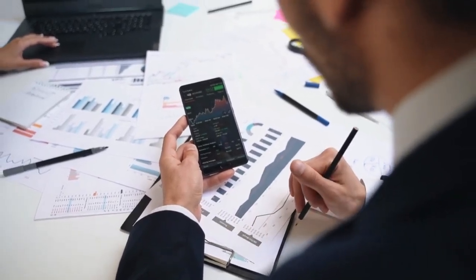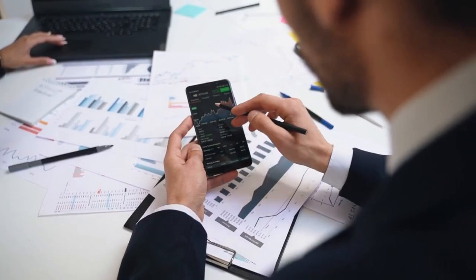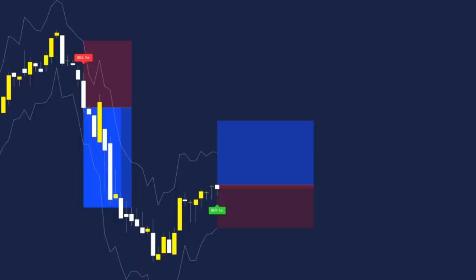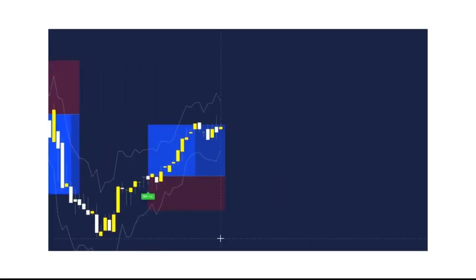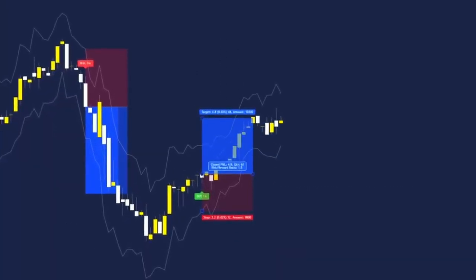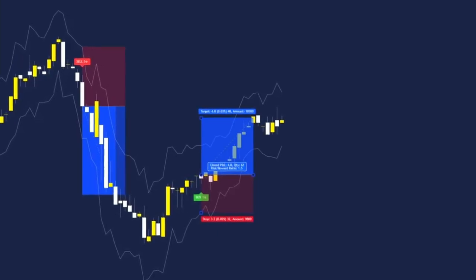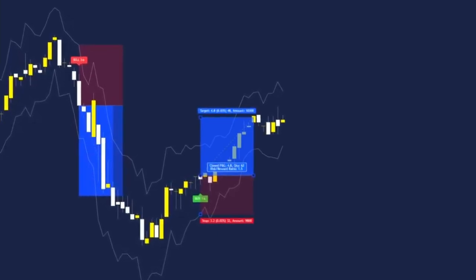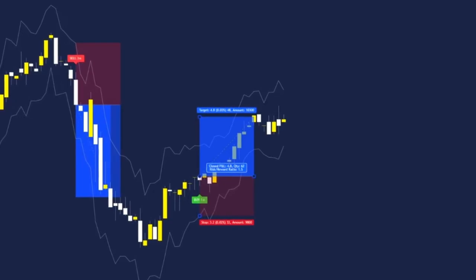It's entirely up to you and where your psychology stands with the market, but let's see if this trade hits take profit. And there we go, our second trade for the day and our first buy has hit our take profit of 1.5, giving us a total for the day so far of 3% on the account.